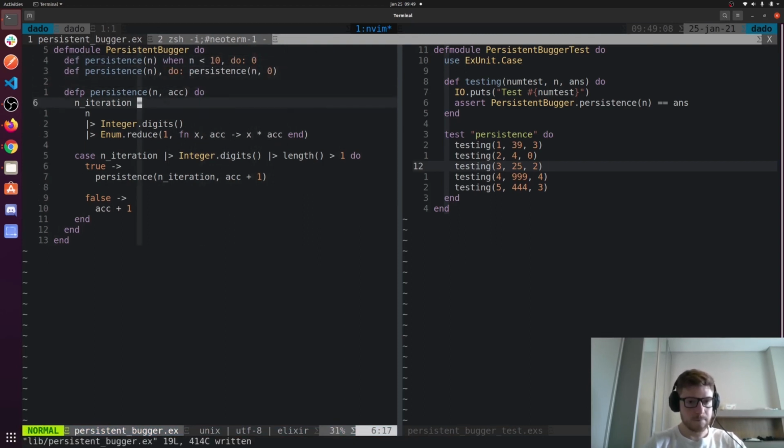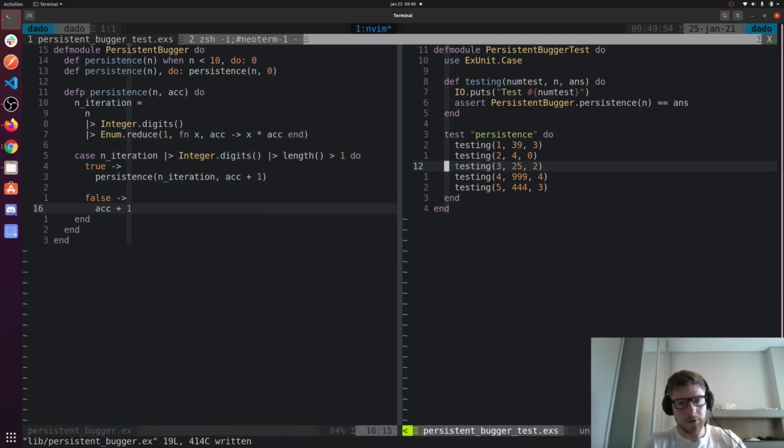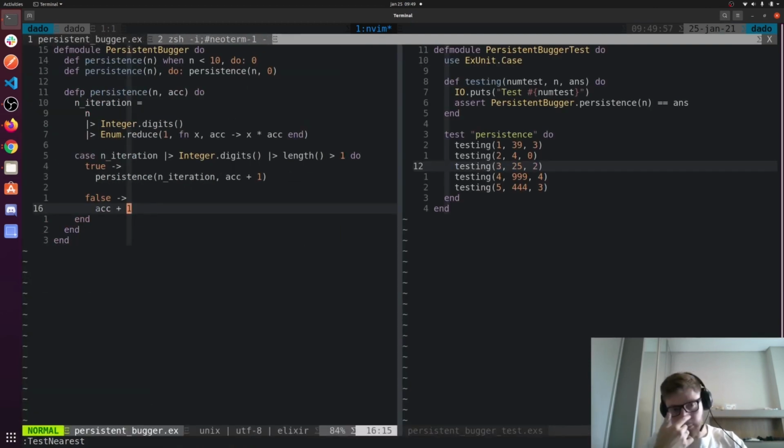Okay. So 27, and now we have 1 there. 2 and 7, 14. 14 is 1 and 4. It's greater than 1, so 2. So now I have 14 here and 2. 14, 1 and 4, 1 times 4 equals 4. For this greater than 1, false. Maybe now we have it. Yeah, so there we have it.